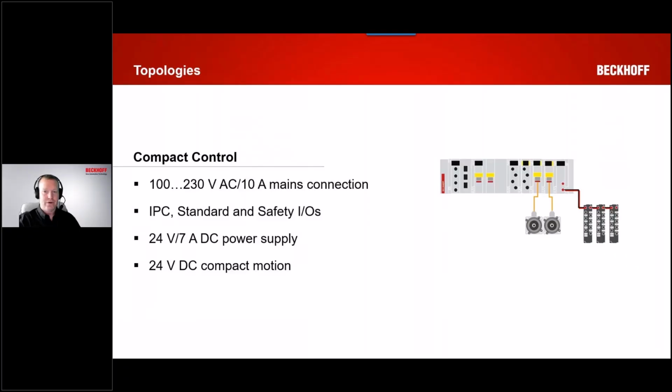Absolutely. Right? That's what this system here is. In this case, highlighting a few things that are in the picture, right? You've got your IPC for your control, power input here for your 120 volts, a little IO, compact motion, and then even branching out from that with our EPP, so the EtherCAT with power out to those boxes for some remote IO, right?